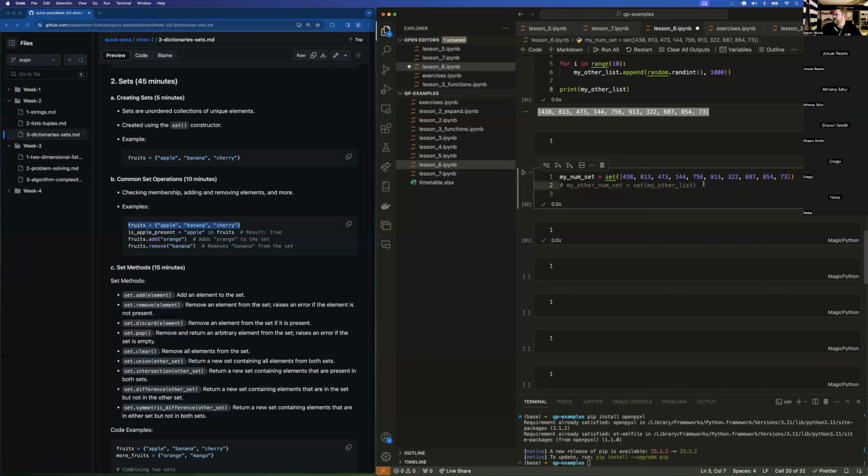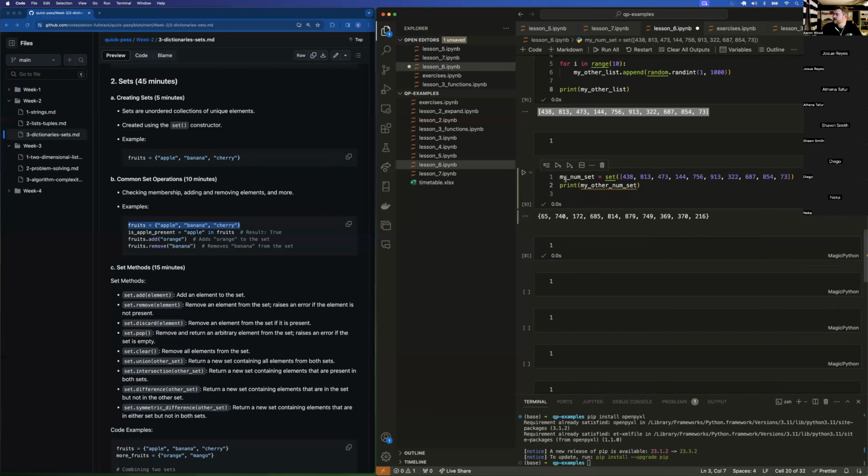Okay, now I have two different variables, my num set and my other num set. I think I do anyway in memory. Okay, yep, I do.